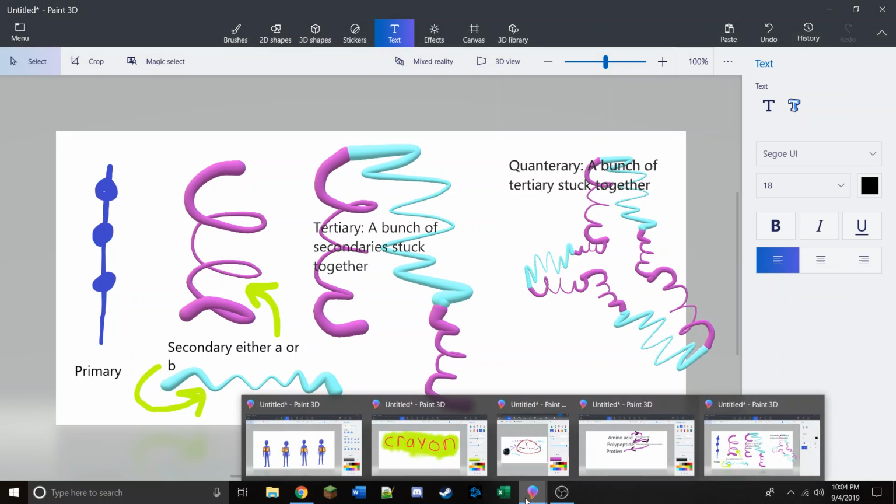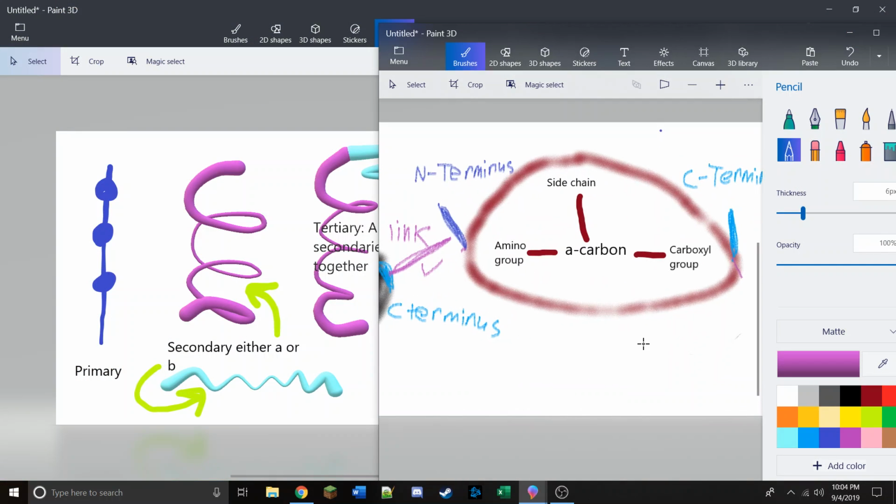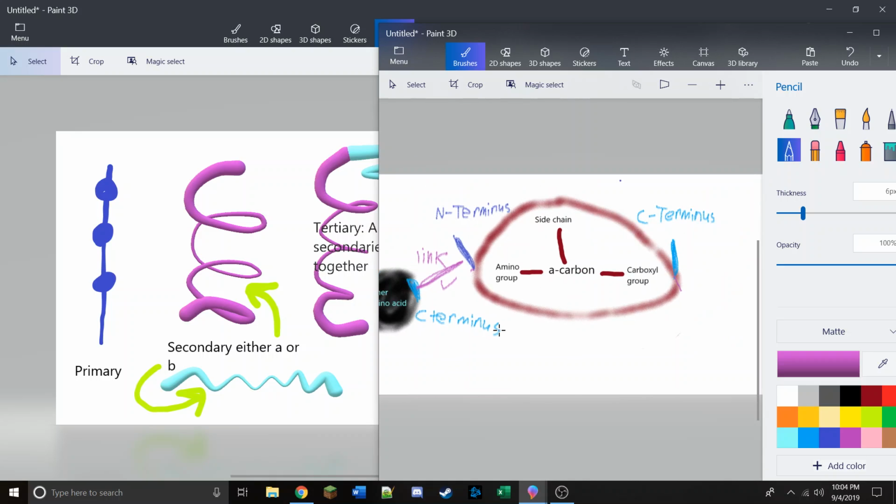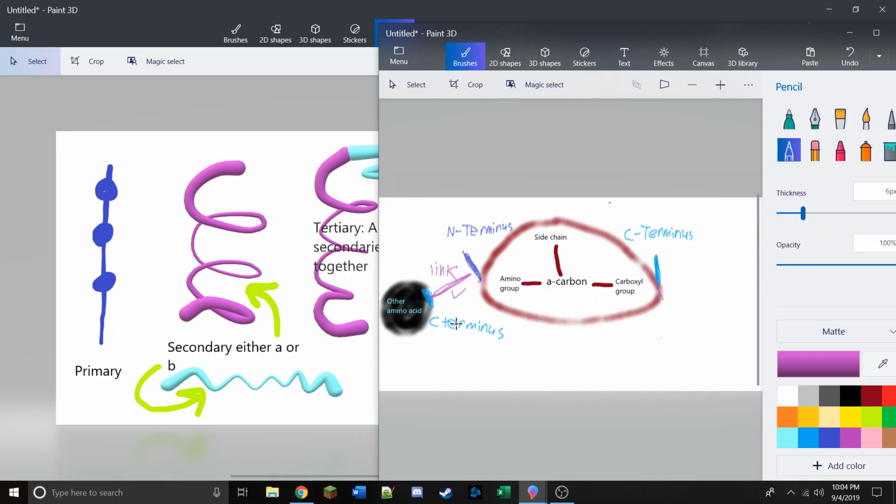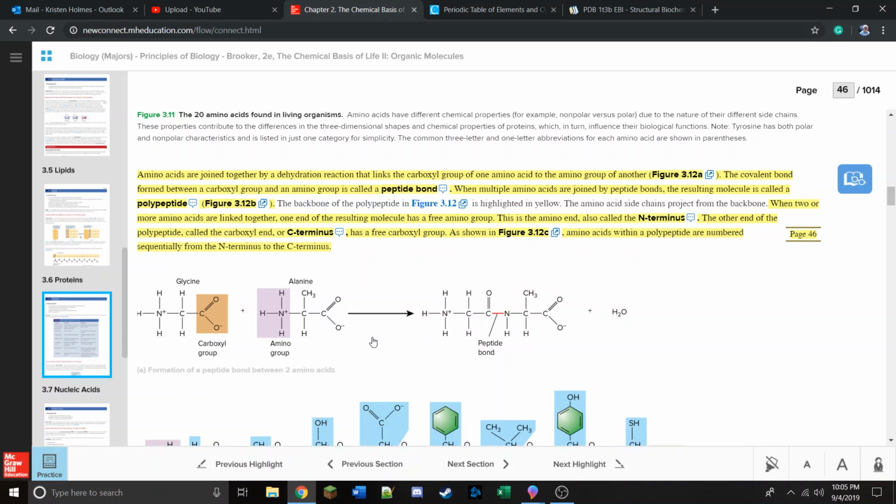And that primary chain is formed because you got your alpha carbon, your amino group, your carboxyl group, and your side chain. Now on your amino group, there's an N terminus. On your carboxyl group, there's a C terminus. And N terminus and C terminus combine. So this amino acid can combine to this other amino acid by the C terminus and N terminus. When the C's and N's all line up into this nice primary chain, that is the start of a peptide bond. We heard about peptide bonds, didn't we, kids?